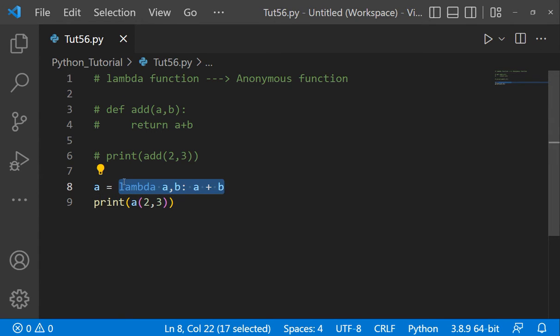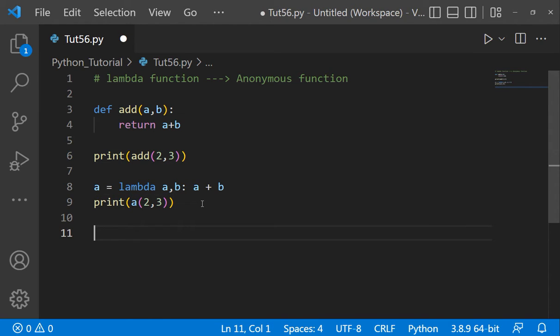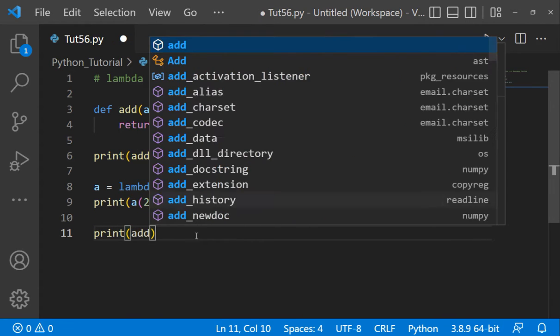this function does not have any name. You may think that the name of this function is add, but it is not add. Let me show it to you. Let's just print this function, print add.